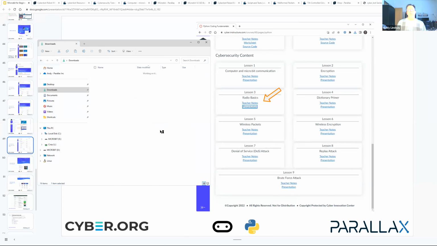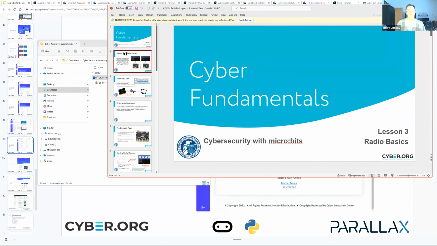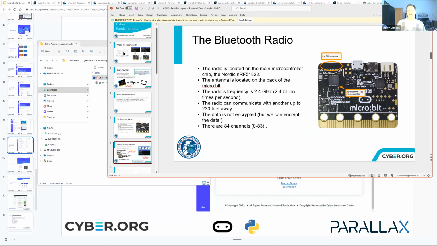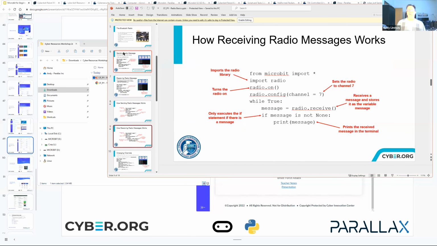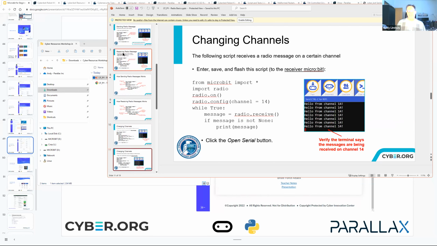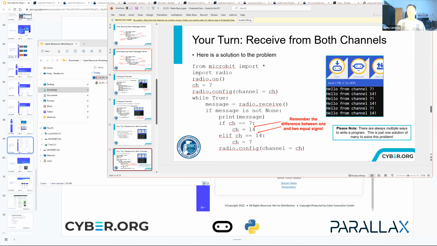All right, and so after downloading that, they have a slideshow. And this is primarily set up for teachers to guide the students through the different parts of Python, in this case, radio scripts, and there's a separate one for the make code radio scripts.